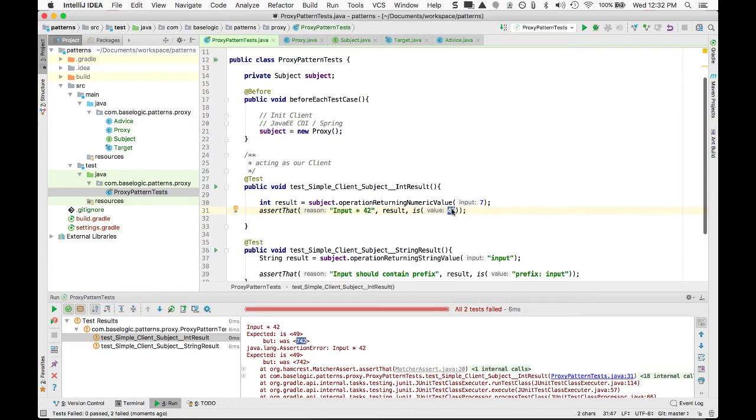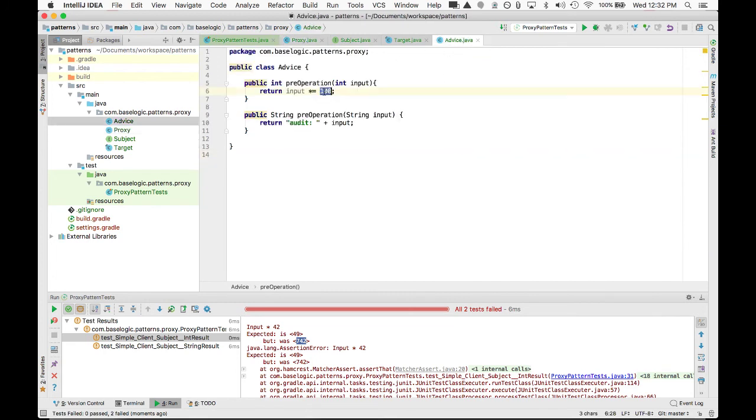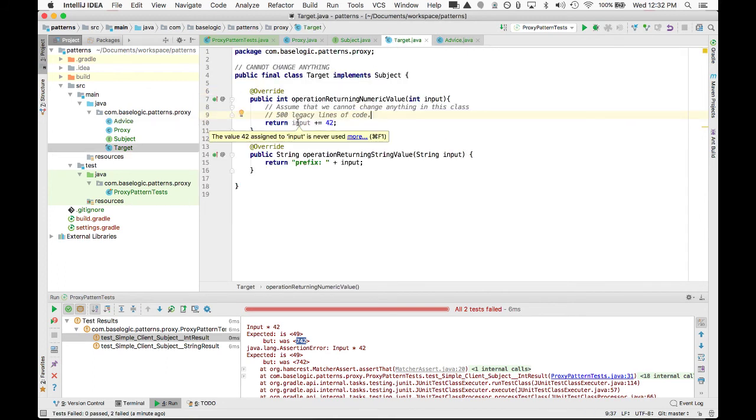Our outcome now is 742, which really means what? We're saying we want to modify our input times 100, which means 7 times 100, and now our target is our input plus 42, which is 742.